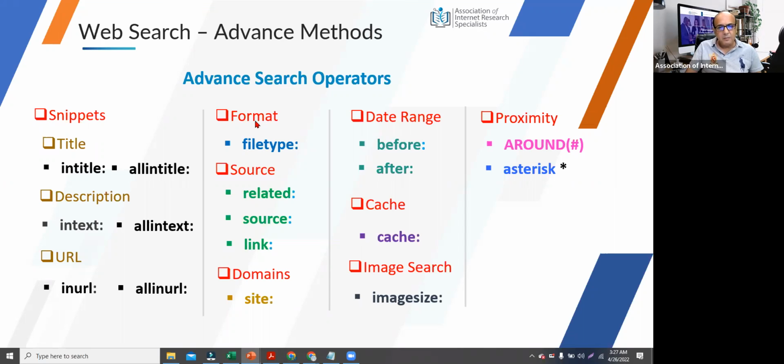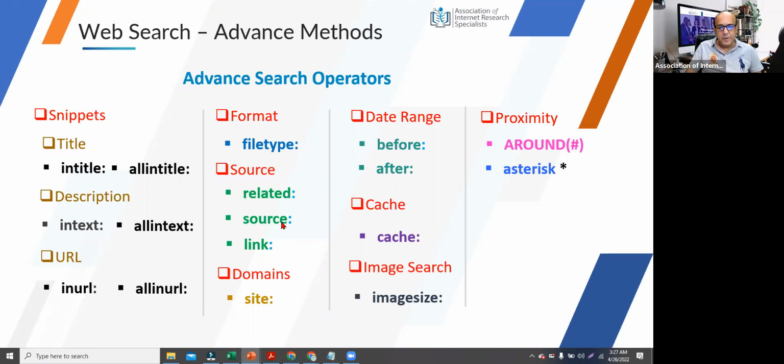Similarly, under the main heading of format, it is saying that the operator known as filetype is going to look for a certain type of file format when you're searching. Source needs to be discovered. At times you need to find the competitors, or someone who has a similar site or is competing in the same market or industry or offering the same products and services. We could find that source. We're just calling it source in green color. That can be discovered with related and the colon sign.